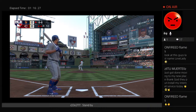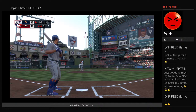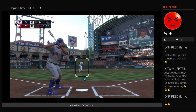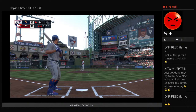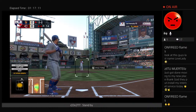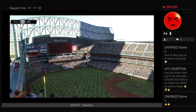First pitch on its way. Lays off, 1-0. Now the 1-0 pitch, and this will be fouled away. The 1-1 is a slider that misses below the zone. 2 balls, 1 strike. There's a swing and a high deep drive headed for the right field corner, and it'll fade just at the end and winds up a long foul ball. Swung on and missed, and that's the final out of the inning.